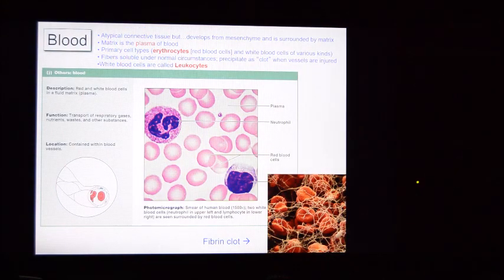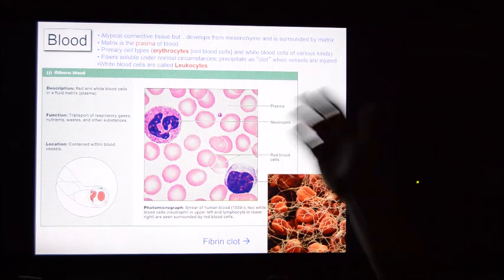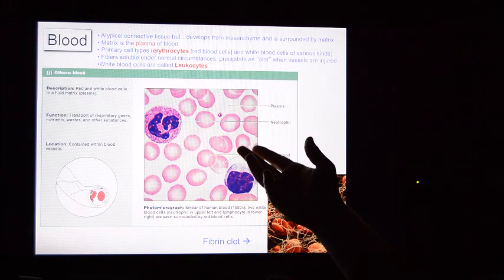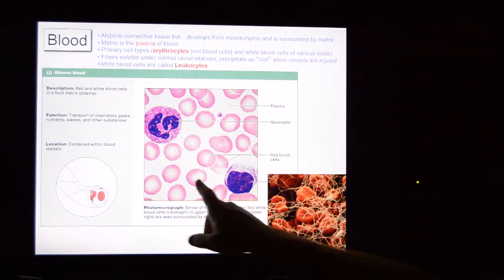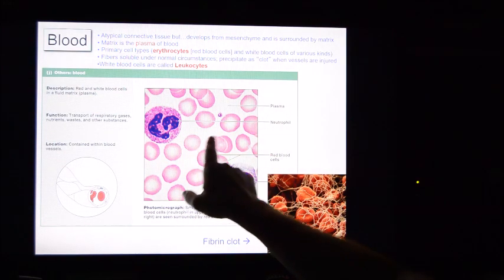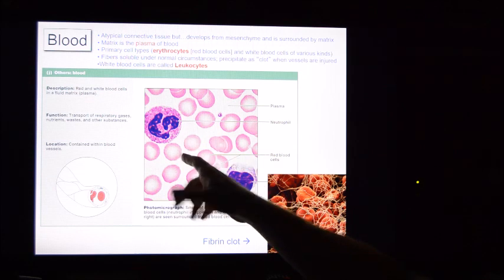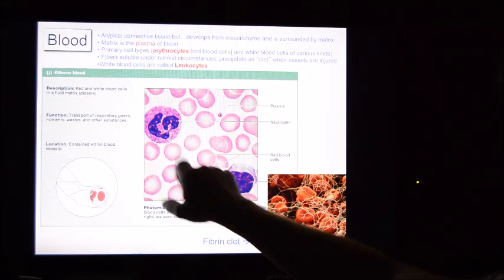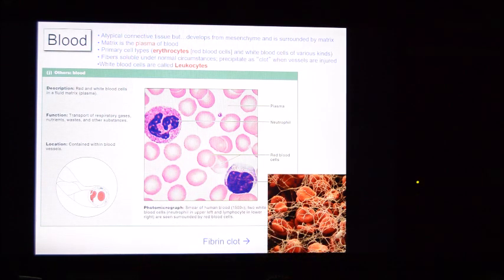All right, and then there's blood. The main thing here is cells, ground substance, and fibers. Are there cells? Obviously there are. Here are red blood cells that we call erythrocytes. Is there other types? Yes, these are actually just white blood cells with two different forms. There's actually a lot of different white blood cells out there. This is just two of them. And cells, ground substance. Is there ground substance here? Yes, it's plasma. It's a liquid.